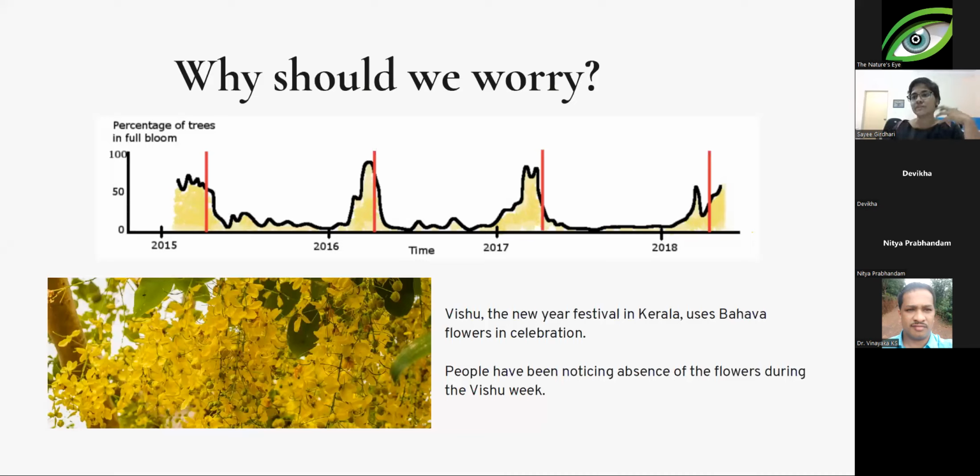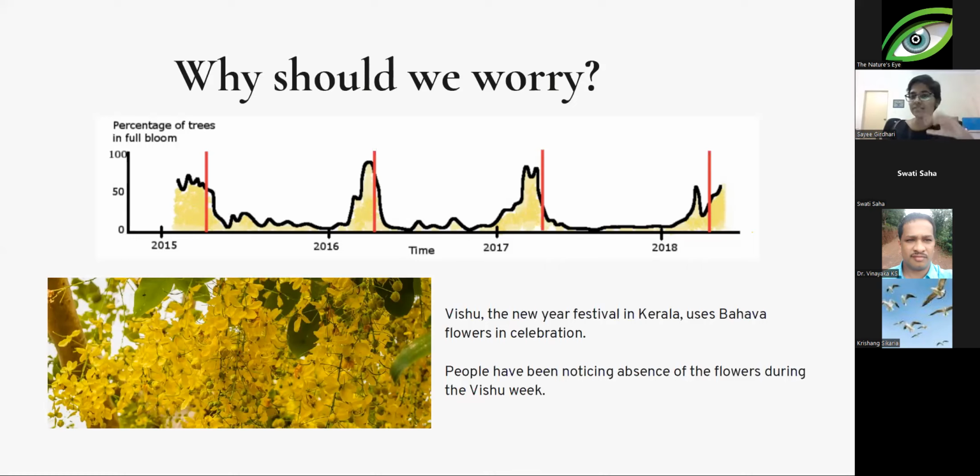Now, although we may think that it's okay, what difference does it make if there are no flowers, it's okay to use plastic flowers sometimes, but that is just from a human perspective again. So many things depend on the flowering of amaltas, which we may not see directly all the time, right? They may be provisioning for a lot of bees and insects and maybe wasps and butterflies, and many animals and organisms may be dependent on this flowering. And if this flowering is becoming so erratic, not only are our cultural celebrations hindered, but the life cycles of these organisms are hindered.